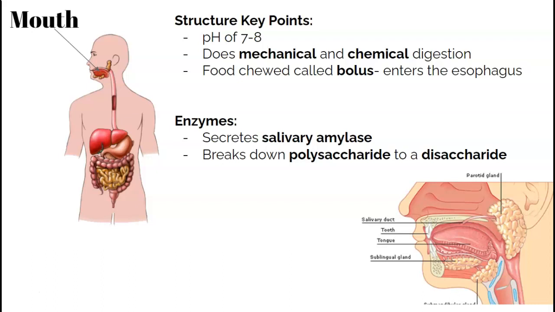Mechanical means to pull it apart but keep the structure as is. Think of like cutting your hair. If you cut your hair, it's still your hair. Okay, it just might be shorter. Chemical would mean like actually changing the structure of something, like when you mix vinegar and baking soda and you get that large reaction, that's a chemical reaction.